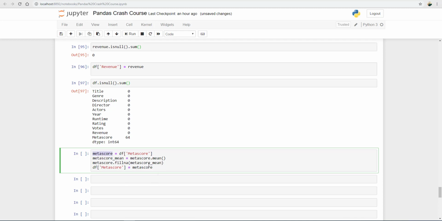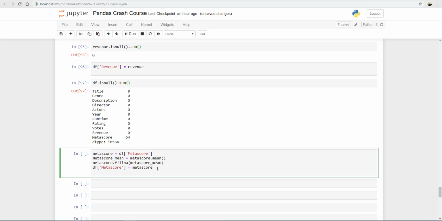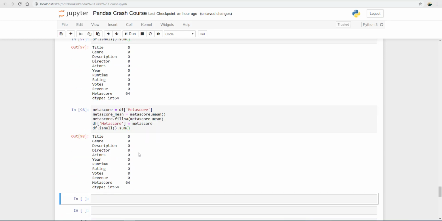Once we have done this, I am going to check again if there is any null value present in my data frame. It says the meta score is still null. I think I have not made inplace true, so of course I have to set inplace to true.